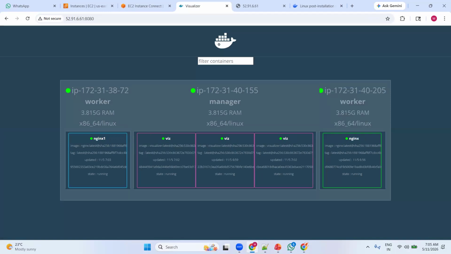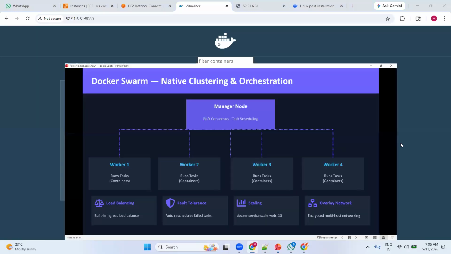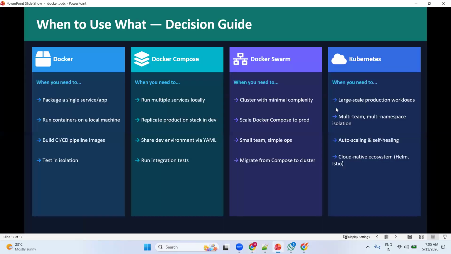Any questions, sir? No, sir. If nothing, I'm going to share the notes today, at the end of the day, and we'll start Kubernetes tomorrow. If you have any questions tomorrow, let me know. Only theory, okay. Any confusion, anything, hands-on you need to do it. Okay, sir. So let's wind up for today's session. Let's catch up tomorrow. Bye bye. Thanks.